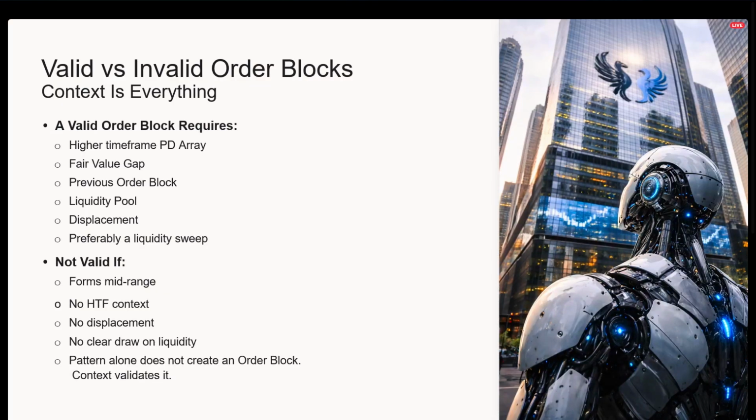A valid order block should always have clear displacement. It should have a break in opposing side momentum. It should have liquidity taken before it is formed. And it should have good solid expansion away from that level. Okay, it is not really valid if it forms mid-range, if it's a 1 minute change in the state of delivery and you're on a monthly sell model. Probably not the most valid order block to be trading off of. You always need to understand the context of where you are in the larger picture, right?